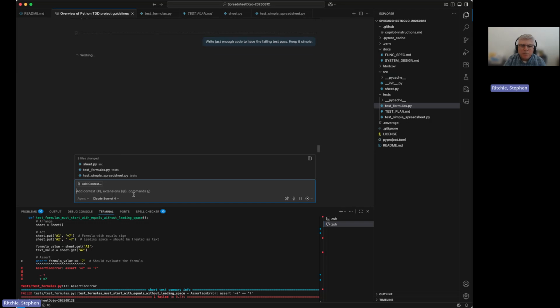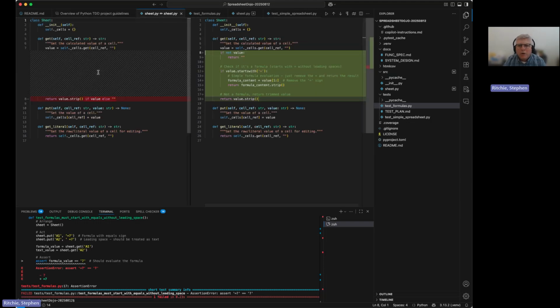Again, keep it simple. You can take a look at what code it wants to insert.